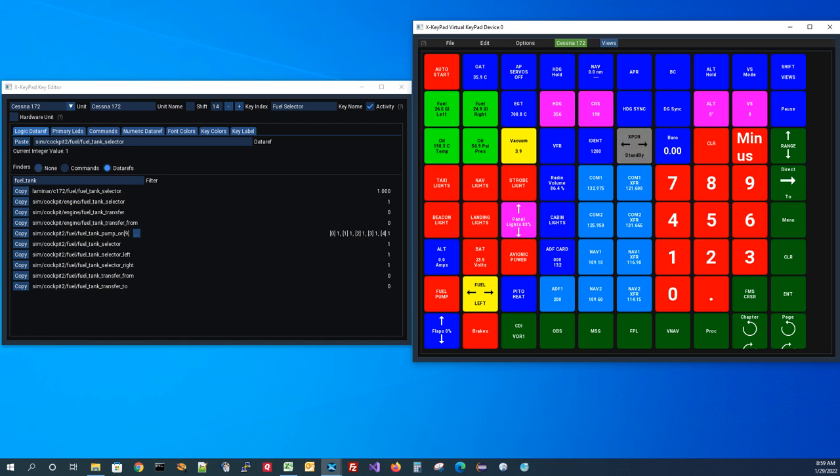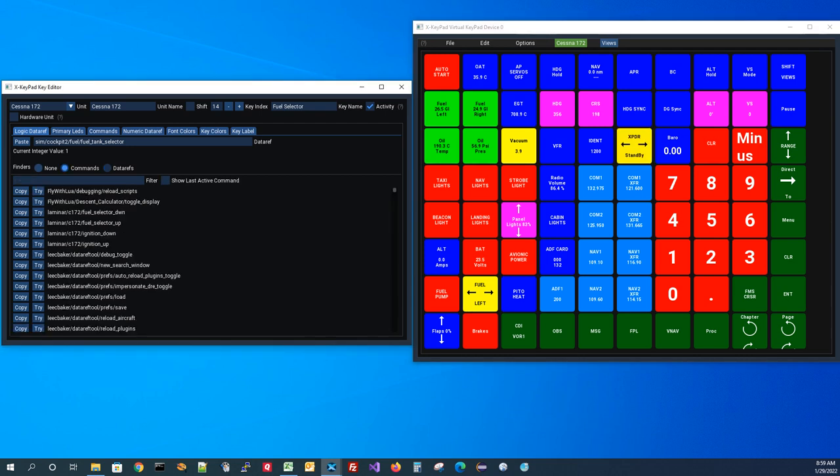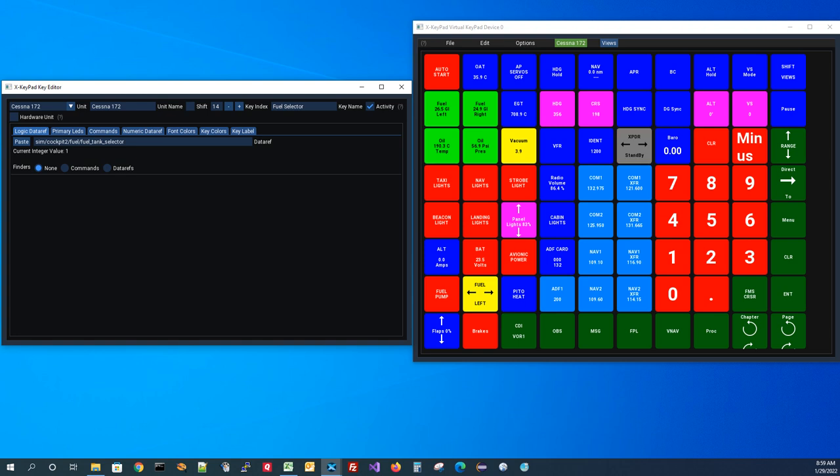You could do the same thing for commands, which we'll use in just a minute, and you could shut the finders off. To give you an example of another one, let's go over to Avionics Power, actually, let's just stop for a minute. You've got the same thing for a numeric data ref. What do we have here that's got a numeric data ref? I think the comm switches have got one. Here, same concept, you can pick the numeric data ref.